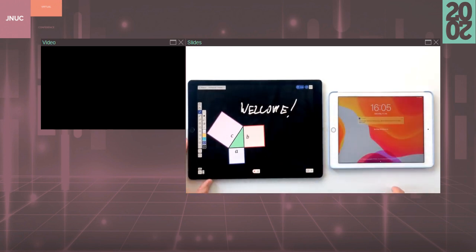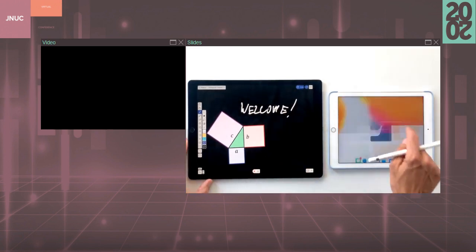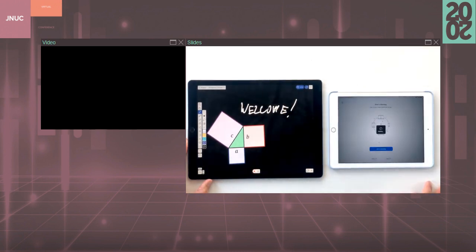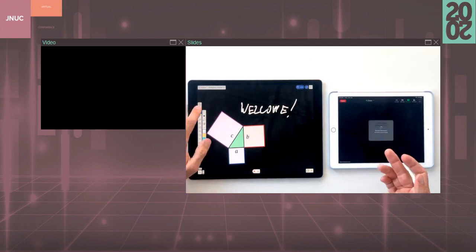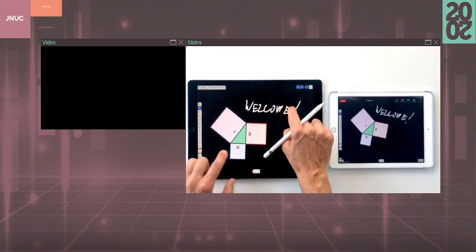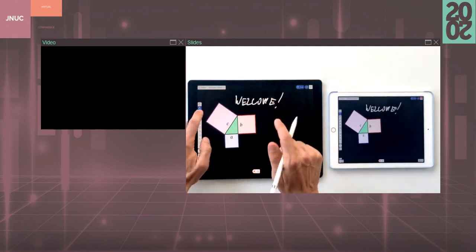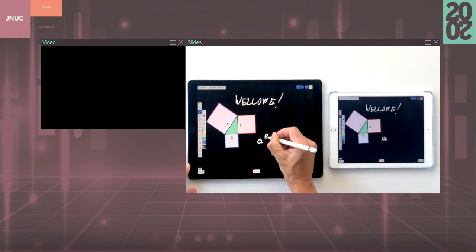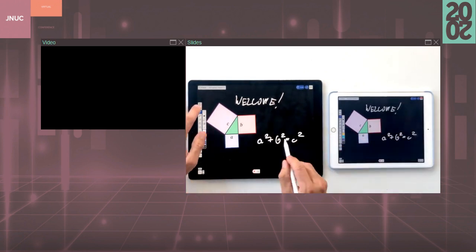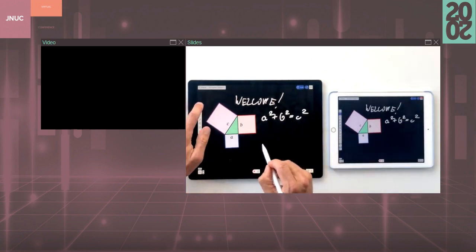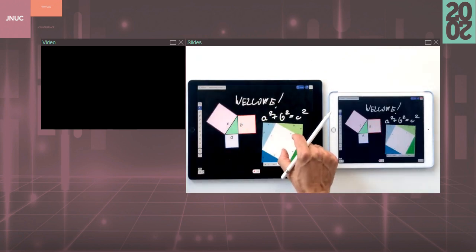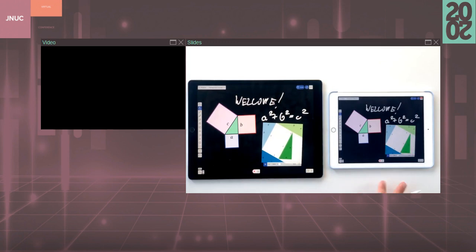The student, after using the notification, will easily join the session. Now, as a teacher, it's relatively easy for me to explain the Pythagorean theorem. I can always use additional materials that I have on my iPad to make the visual illustration more interesting, like this.